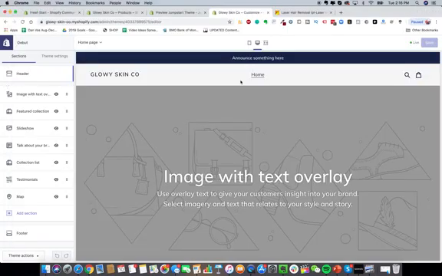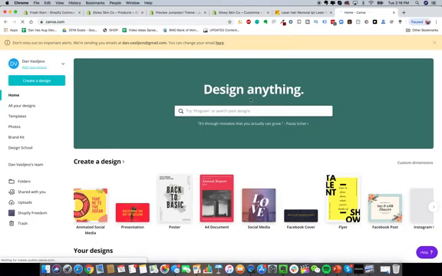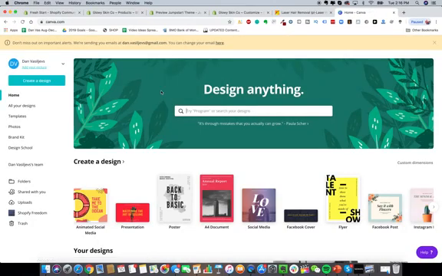Now, for your logo, what I highly, highly recommend, I'm going to give you some options here because you're going to need a logo to start selling. The first thing that you can do is you can go on canva.com, and this is a free website. It is much easier to use than Photoshop, and it's honestly amazing. I actually have a paid monthly plan with this website because it's so good and I've used it for years in all of my businesses.